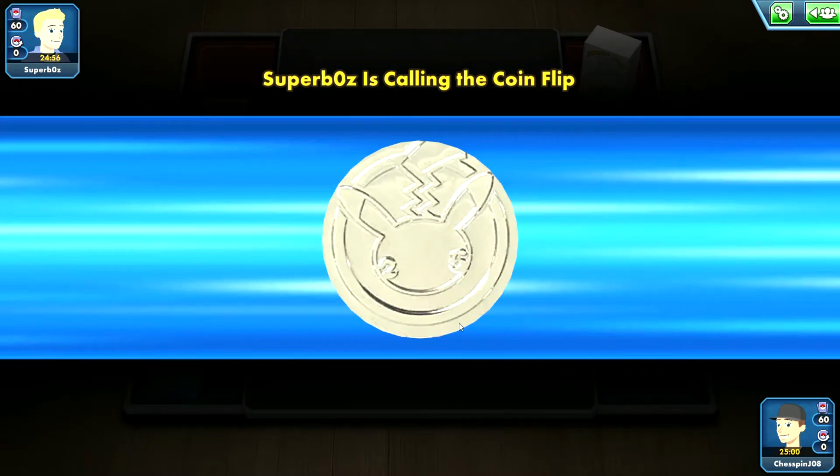So our opponent is going to coin flip. We will see if we can win and go first. Going first is usually best. We are going to win, so we can go first.